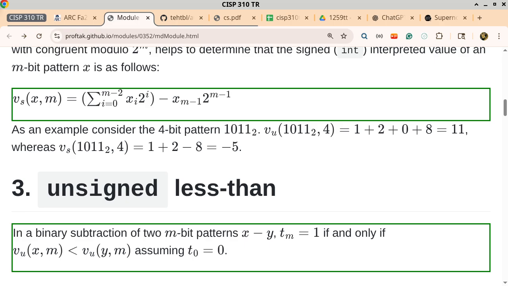Okay, wait. I just said something that you should not just swallow like, oh yeah, if the text says so, it is so. Okay? What did I just say? I said anytime the most significant bit, which is x subscript m minus 1, is a 1, the whole thing, this entire thing, the signed interpretation of the bit pattern x of m bits, is going to be negative. So why do you think that is the case? Because we do have a sigma of a whole bunch of stuff on the other side. Why is it not possible for the sigma to be at least as much as the negative quantity?